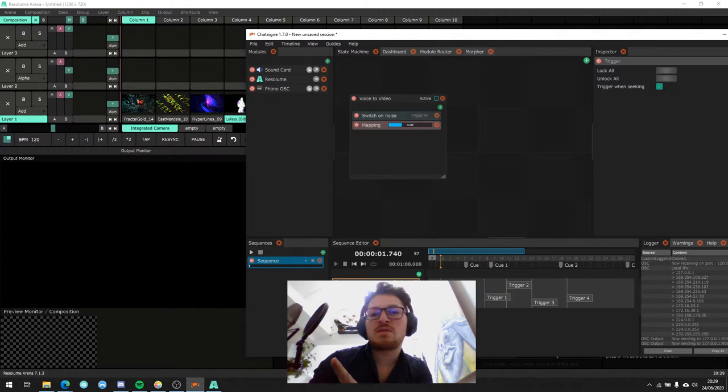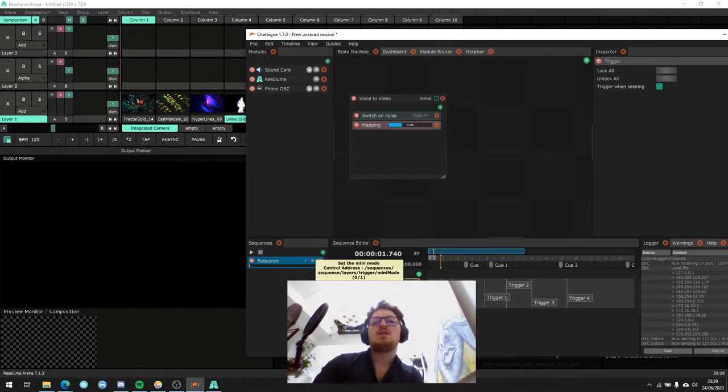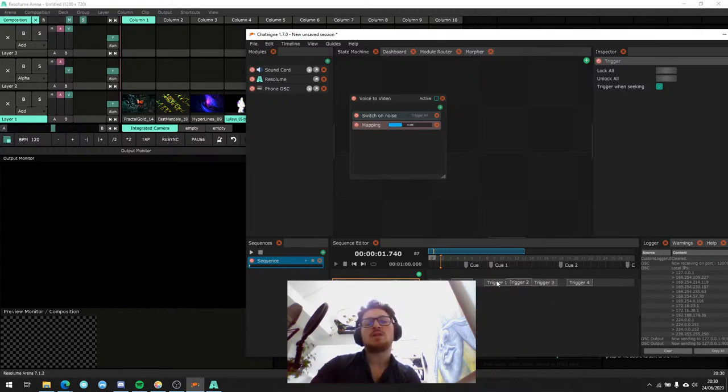What I have added in the new version is the set mini mode here. So before you would need to do some stuff like this, now you can just have this and it will automatically go through this mini mode. That can be really convenient if you have a lot of things, because then you find again your good height basically. And it would not be editable right now. It's editable, but it will not be editable anymore. That is triggers.